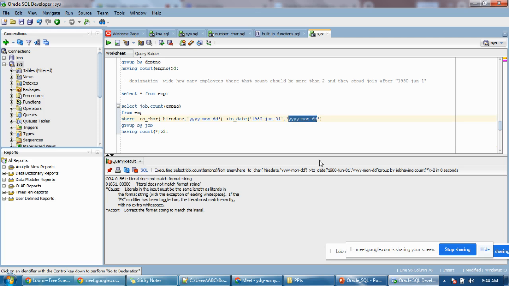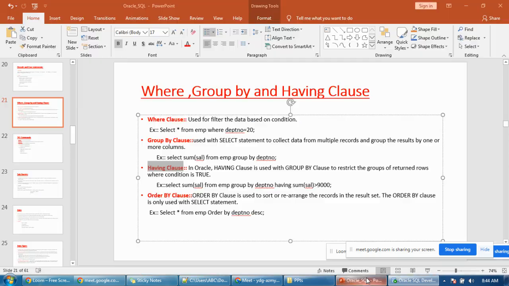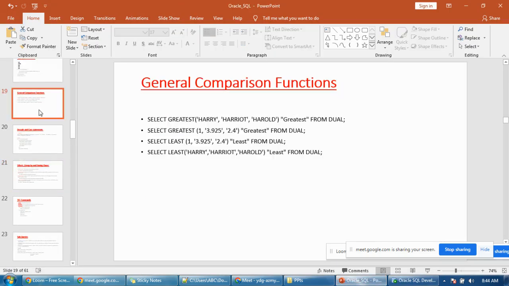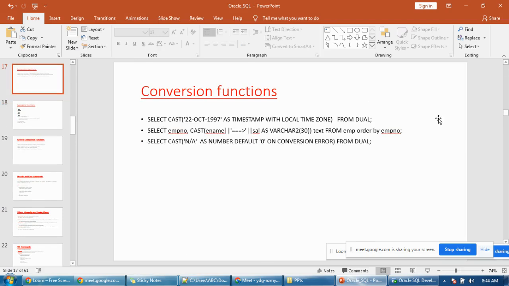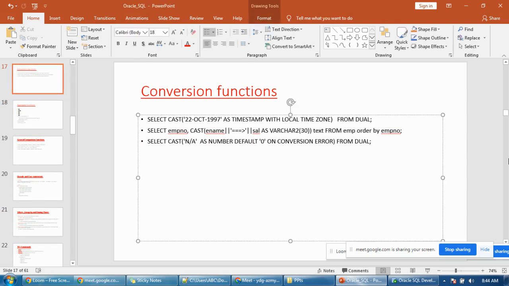YYYY only. Why is it not showing? Why is it giving an error? Simple. By seeing this query, you can come to know that one. Earlier I have told; let me repeat the topic. At least you should come to know that one.